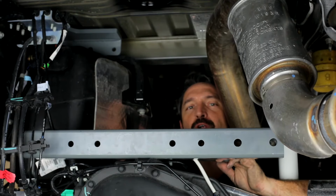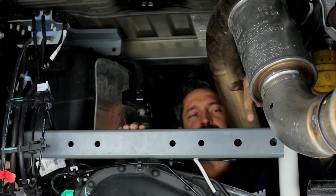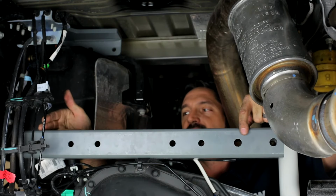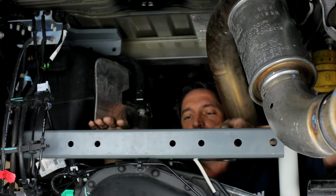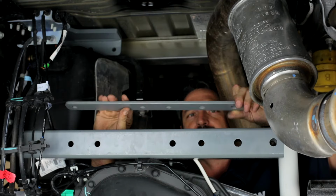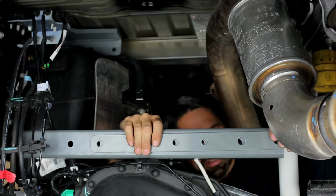Now we're going to install the front cross member. This is the large piece of square tubing that has 2 5/8-inch diameter holes on the passenger side and 1 5/8 diameter hole on the driver's side. So be sure it's oriented in there that way. You're going to take your washer plate, which is this long thin strap of steel that has the 2 5/8 holes in one end. Line that up with the passenger side.